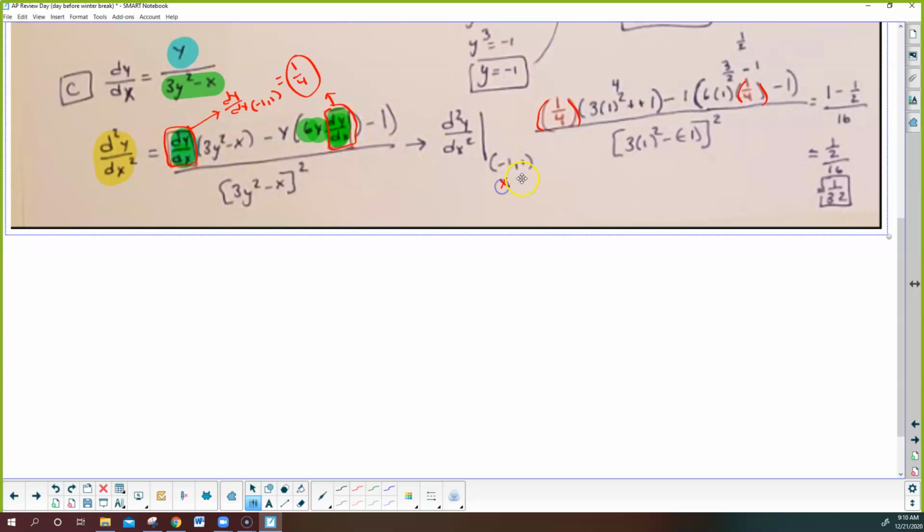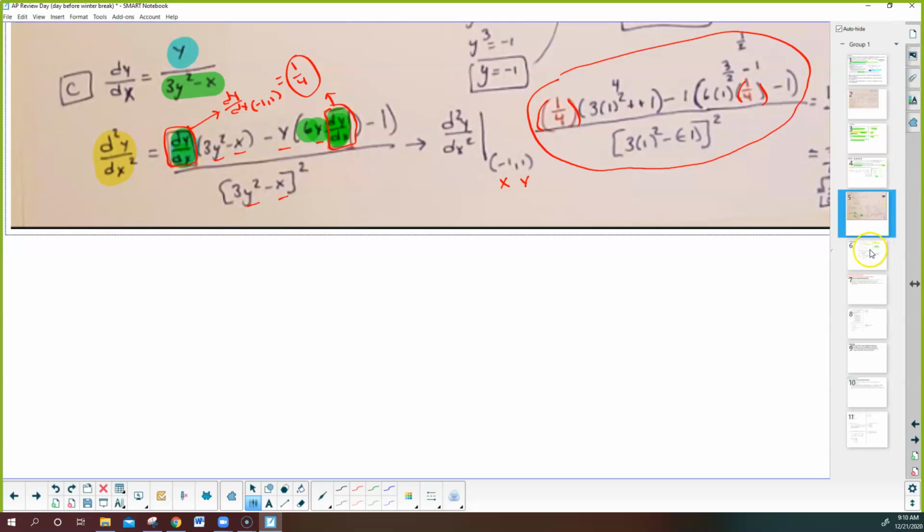Everything else, I'm plugging in x and y. So I'm going to plug in -1 for x and 1 for y in all these spots here. And then it's just kind of an organized mess. We're simplifying, and they would accept any algebraic form of this. So technically, they would accept this if you stopped right here and didn't do any simplifying, but it was all numbers, assuming every single number was accurate. You don't get any extra points for simplifying. But since this is a practice round, we do want you to go ahead and simplify, and at the very end, you should have got 1/32. Okay.